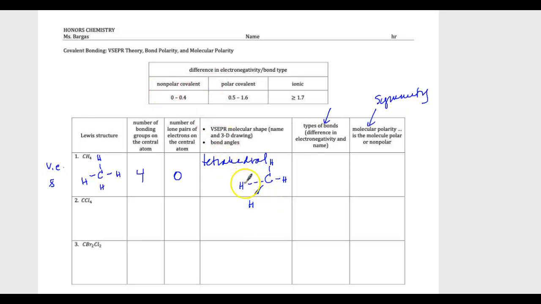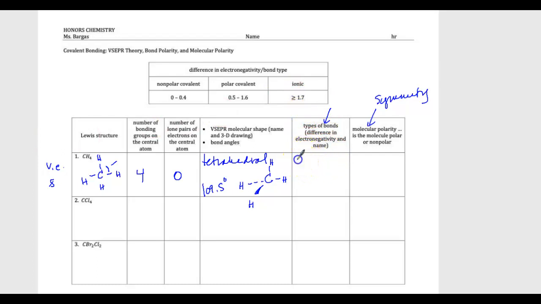It's also asking for bond angles. Well, tetrahedral bond angles are 109.5 degrees. Right? All of them, remember, this is the one where to maximize the electron repulsions, the electrons in bonds will achieve a bond angle of 109.5, not 90, like it looks as if it would be in the Lewis structure. All right, so what types of bonds do we have here?